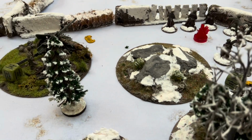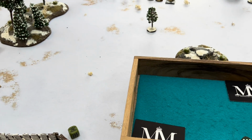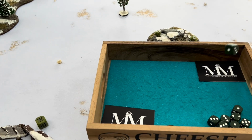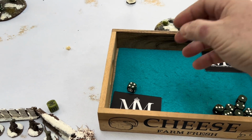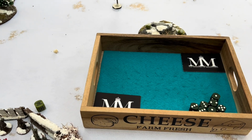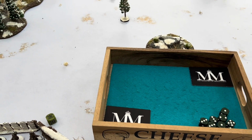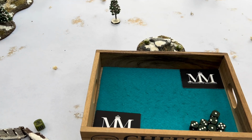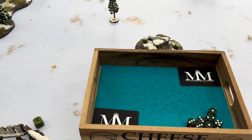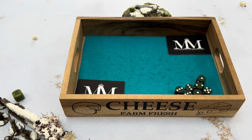I'm going to do a fire order with this mortar, needing a 4 on those tank riders. Oh, I get the 4. That's both of them in 2 inches, unless you go down, and then we can reduce it to 1, won't it? I've got no choice, have I? But if I go down, the other guy is going to die too. Okay, you go down? Yes, okay. So just 1 dice then.